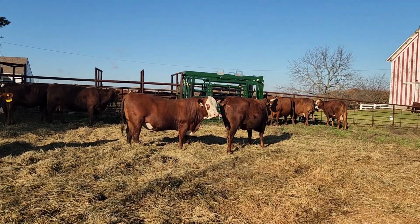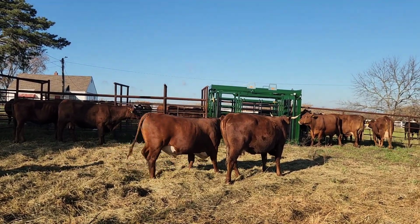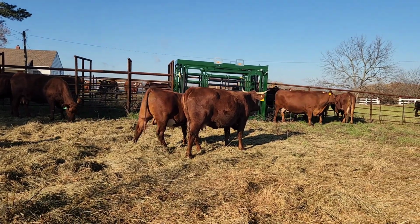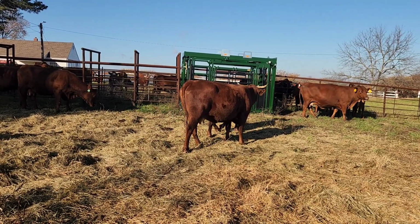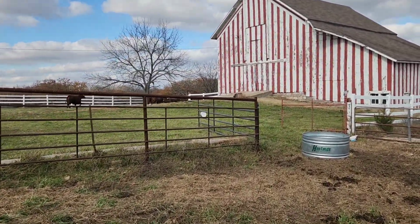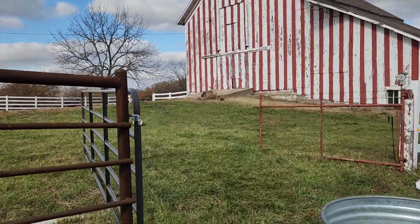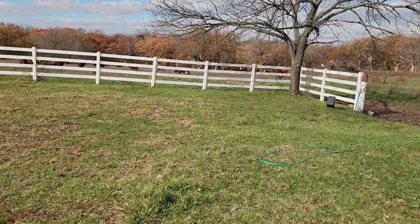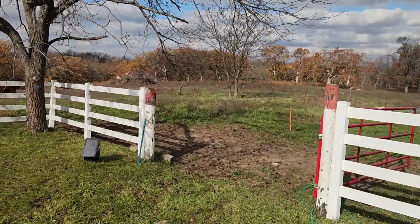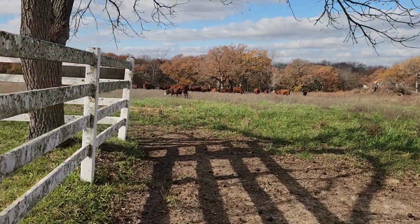All right, pretty uneventful. Comanche has introduced himself, so that's good. And I just wanted to see if he took any interest in anyone if they're cycling. So, okay, we'll catch up to you later this afternoon. We've released them out of the corral. Let's see how this all goes. They had to walk in front of the barn, go through this gate, and then head on down out to the pasture.